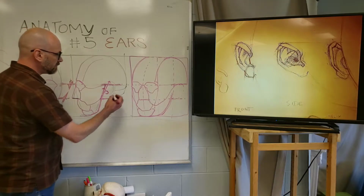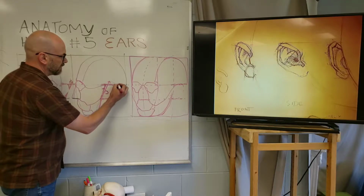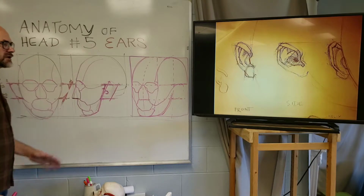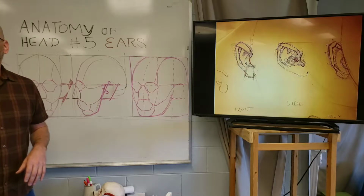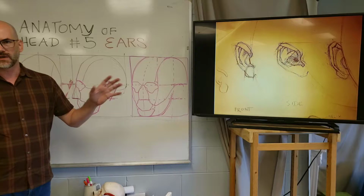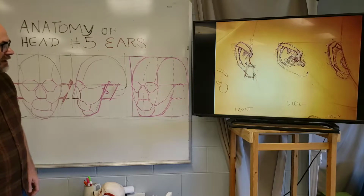All right, so this angle on the back here, it's going to be typically about the same if we're wedging it in there. I'm being really generic right now, but now we have this nice little set of angles that we can play with here. Really, really good, because no matter what angle the head takes, whether it tilts, goes up, down, sideways, underwater, outer space, whatever, it's going to follow this pattern.